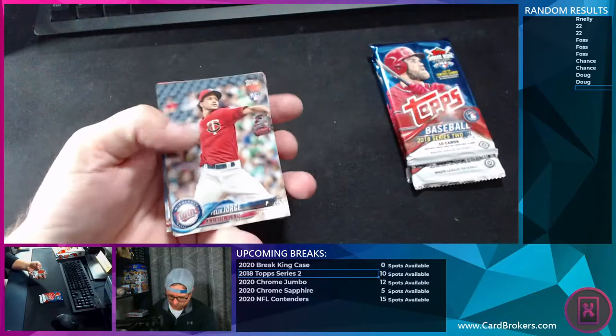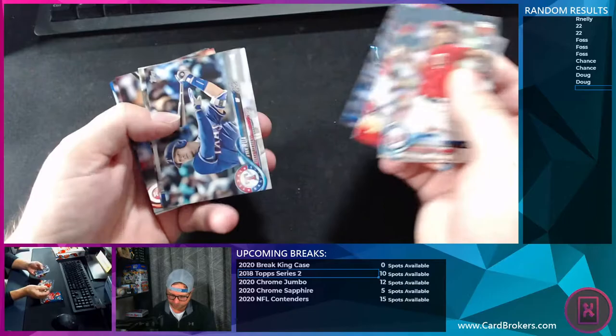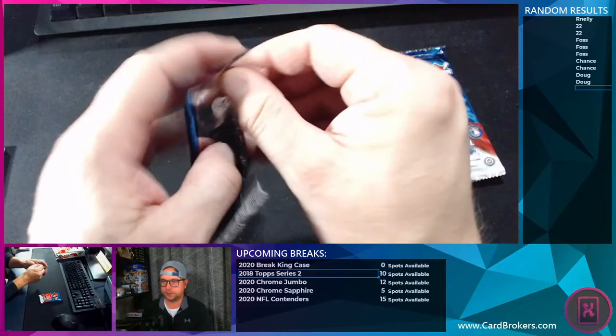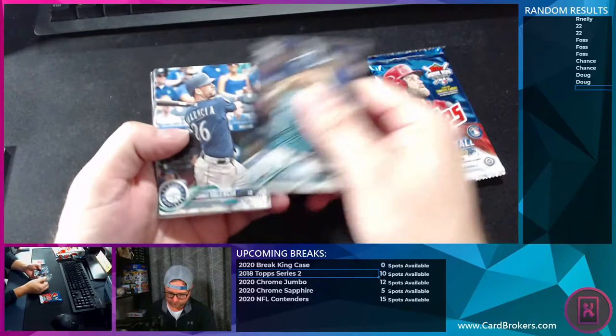Good luck, Doug. Andrew Heaney. That's two Angels in a row. Thought it was three. I was wrong. Adam Duvall. Matt Strom. Michael Brantley. Risk it for the biscuit, baby. I'm going to open up the rest of these cards no matter what at the end of this. Mark McGwire home runs. Oh, hey, we got an autograph.